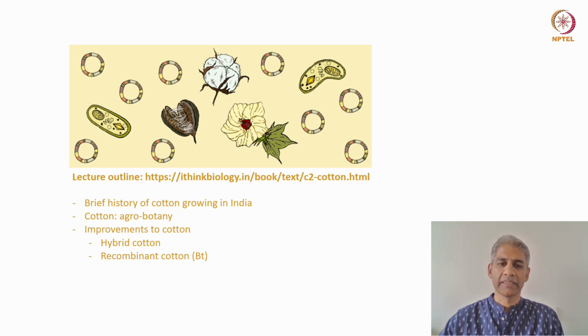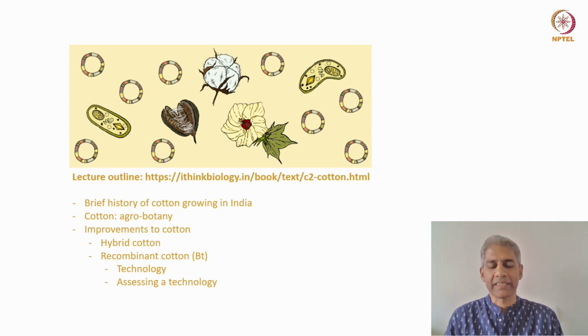And again, here in particular, we will be looking at the actual technology of Bt. And secondly, we will be trying to assess the impact of Bt cotton on agriculture in India. So the idea here is that we will use this as a case study in assessing a new technology.